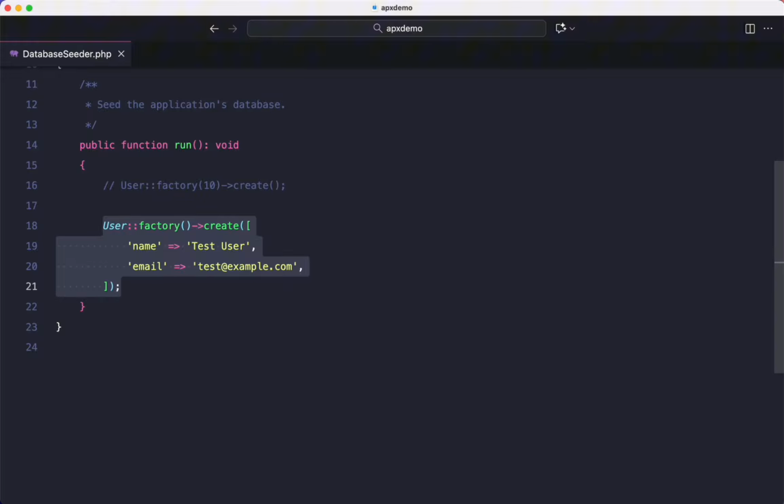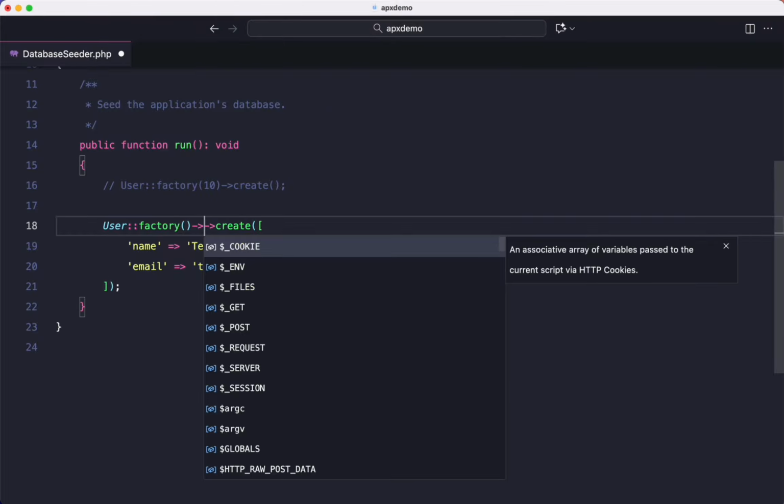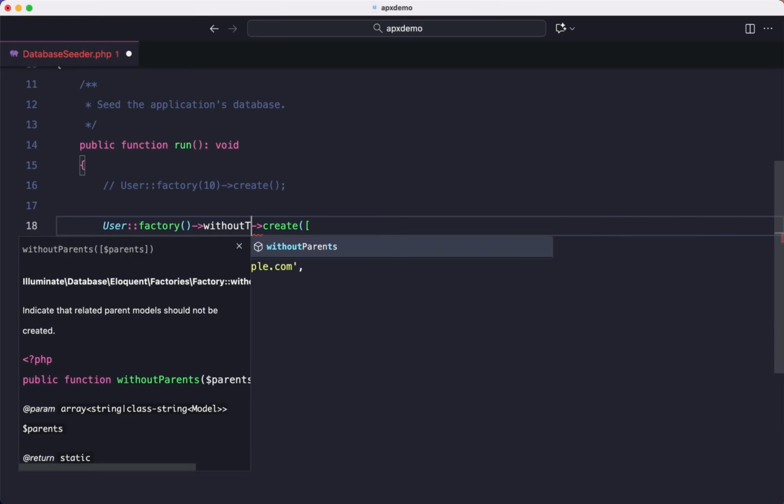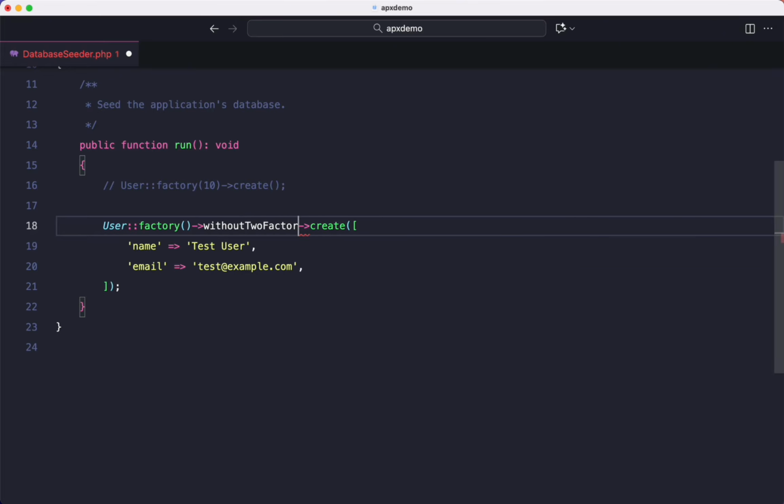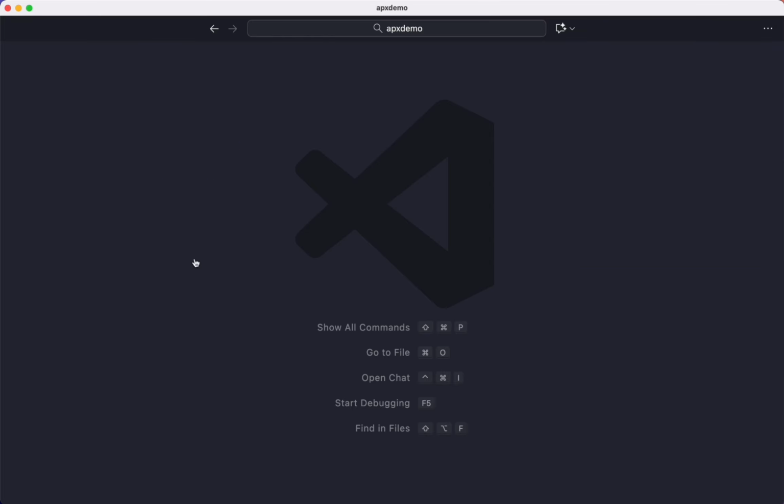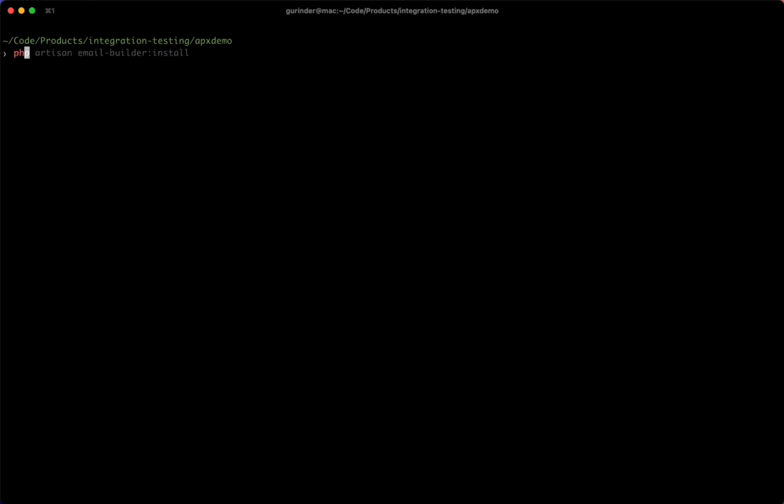But for testing, we don't need two-factor authentication, and to disable that 2FA, we're gonna change this method to withoutTwoFactor. Now we are ready to run the migration command. php artisan migrate:fresh, and we're gonna seed as well.